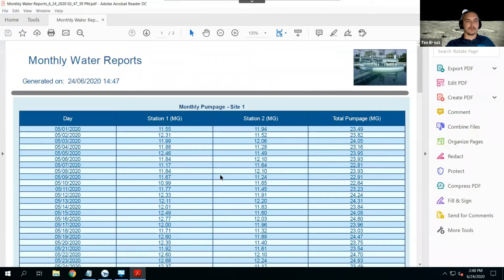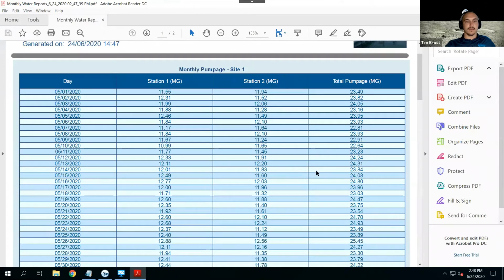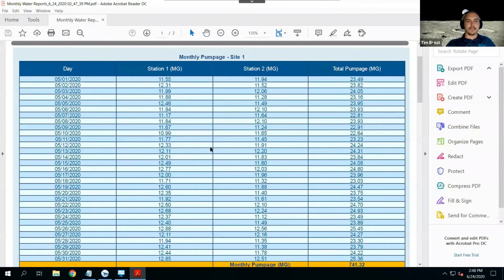So here's our report. And we have a monthly pumpage object over the course of the last month. Between our different stations, we have pumpage values in million gallons, and then the sum of those values in the total pumpage column.